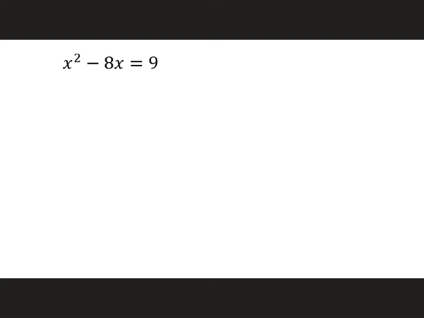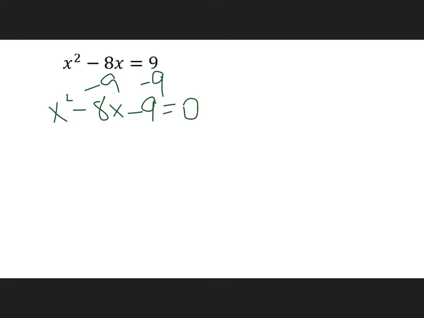Just like when we used factoring to solve, we need to get our equation set equal to 0. So when we have x squared minus 8x equals 9, we want to eliminate the 9 so that it is equal to 0. Of course, if we do something to one side, we need to do it to both. That changes the equation to x squared minus 8x minus 9 equals 0. If I had a graph, I could graph x squared minus 8x and look at where it equals 9 on the y-axis. That's possible, but it's a lot more difficult, so it's easier to set it equal to 0.